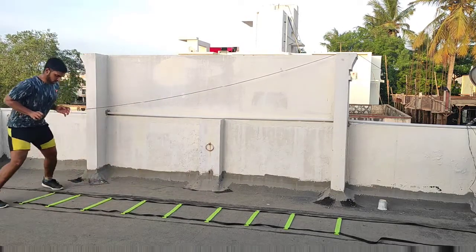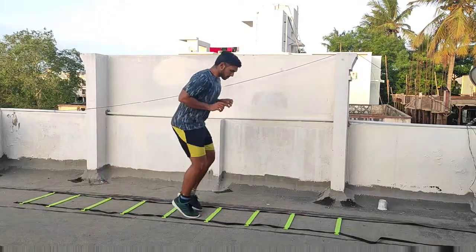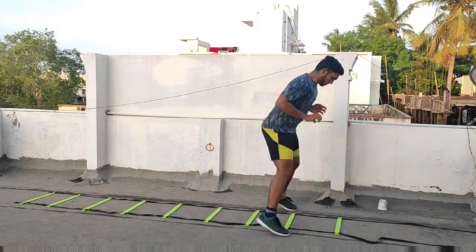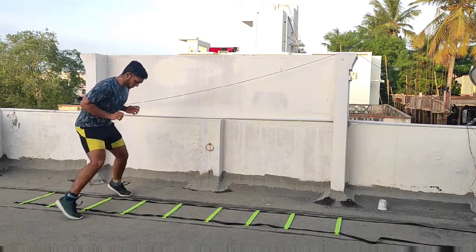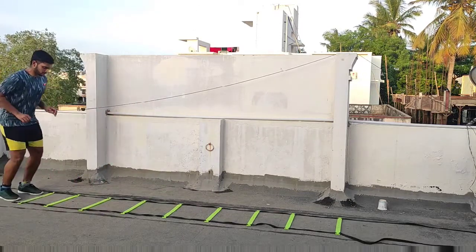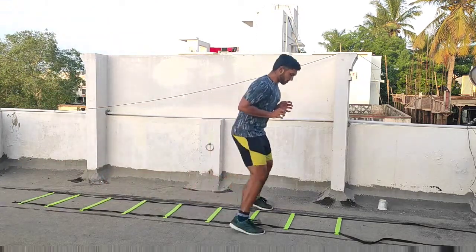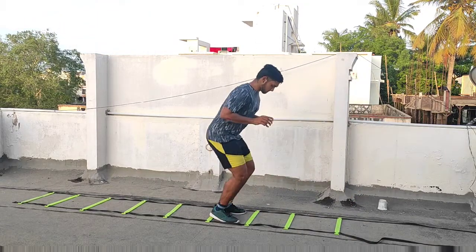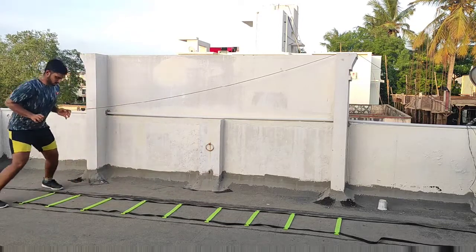You are going to jump in and outside the ladder, and while coming back you are doing the same. The difficult part will be when you come back. While going forward you can do it fast, but while coming back do it slowly to avoid wrong movement. And try to make the jumps a little higher so that it will be easy for you to place your legs and move.